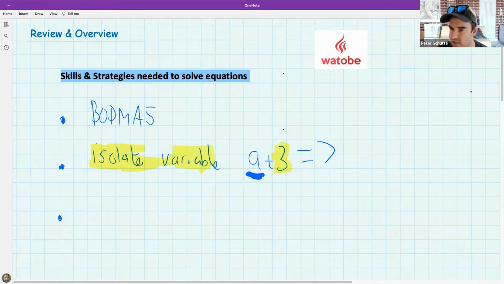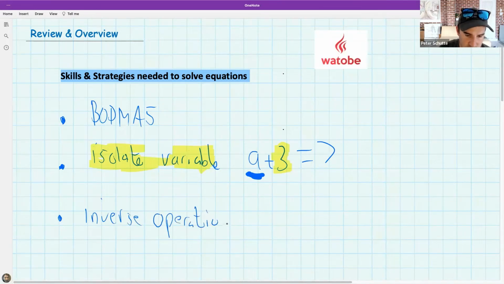So I'm going to go to Sipesile. Can you hear me? I can hear you loud and clear. So we use the inverse operation. Yes, love it. Well done, Sipesile. Could you tell us a little bit more about your inverse operation? So, like in this particular case, talk us through what it means to use the inverse operation.